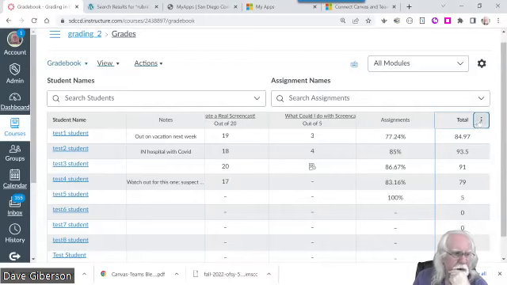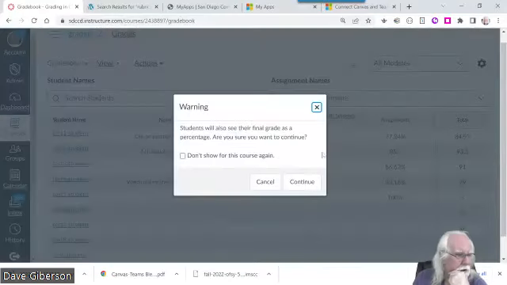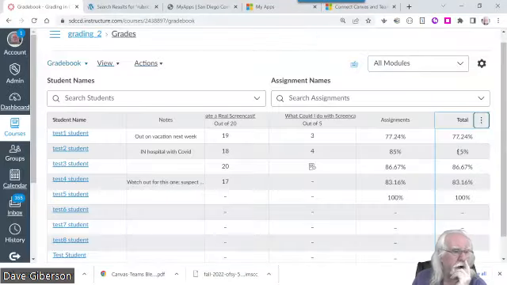As things stand right now, that is the same as the percentage grade of the total column. That is computed by taking the number of points the student earned and dividing it by the possible points for all the assessments, added up, the sum of all those, and then multiplying by 100.